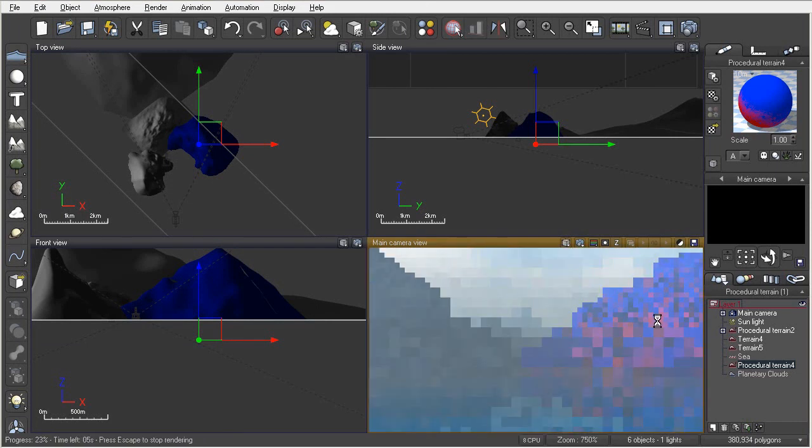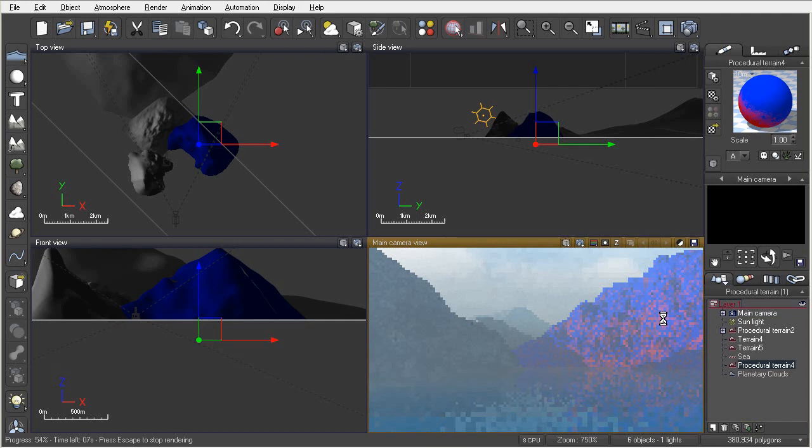And here we can see that the blue is going to show up on areas that are within 10 degrees. If it goes over that, it's not going to apply that material there. So we're going to go with our material 1 with that red color. All right. Now let's hit escape.